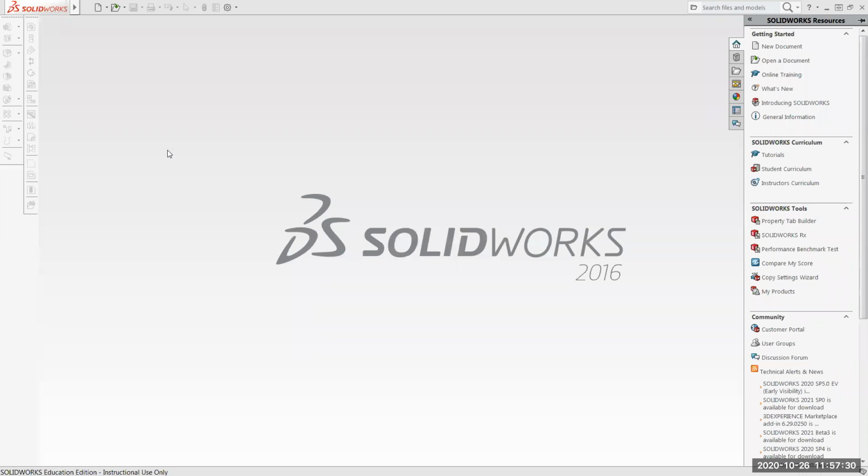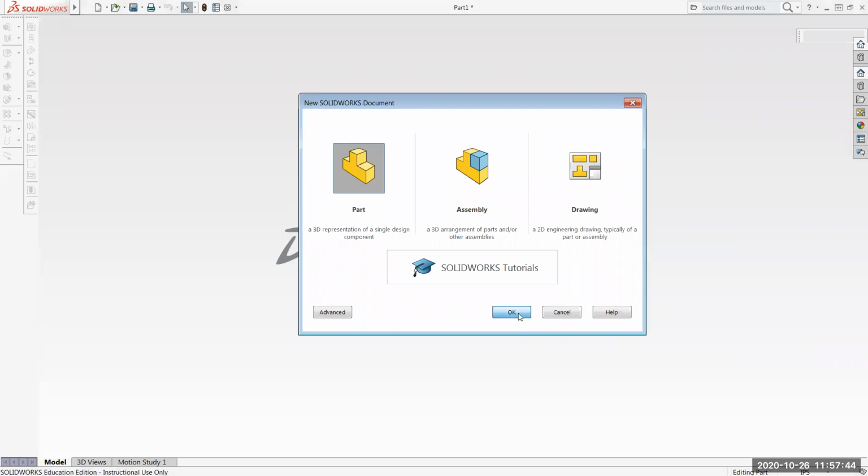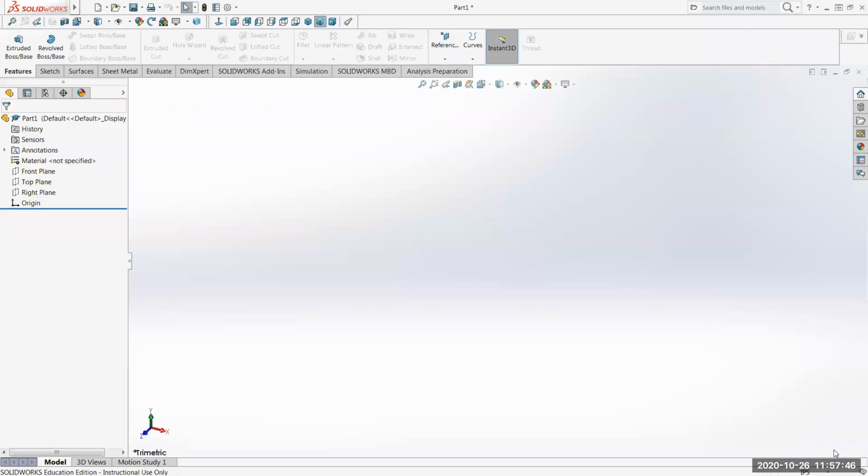So in SolidWorks, I am going to start a new drawing by simply coming up to the top and clicking that I want to start a new drawing. It's a part that we're going to be creating. My measurements are given in inches, so I want to make sure down here in the bottom that inches, pounds, seconds are the units that I'm using.